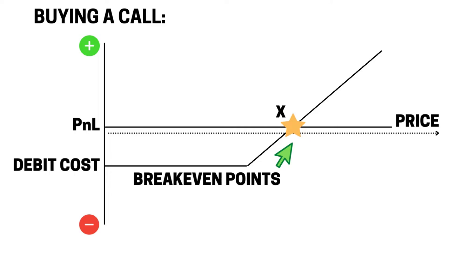You may or may not know there are four basic options positions you can combine in countless ways to create payoff and risk profiles for any scenario. The first basic one is buying the call — this is like being long the stock, but notice the horizontal line: it costs you to put this trade on. We benefit when the price goes up; if it doesn't move past our break-even by expiry, we lose the debit cost. But the upside is totally unlimited, and because you put down a much smaller cost than buying the stock outright, you get leverage on the return.